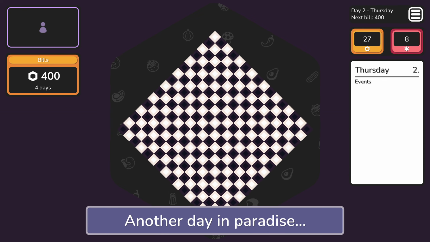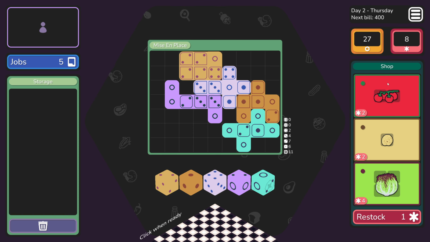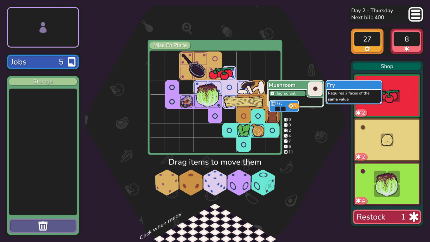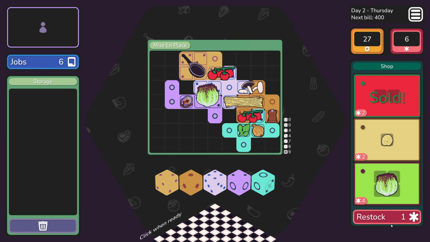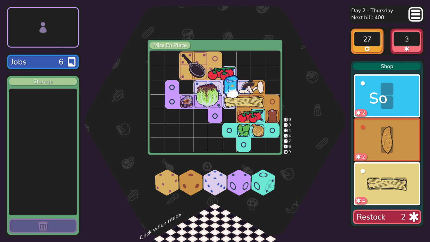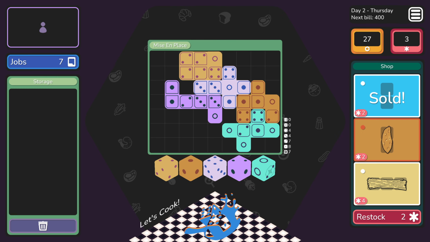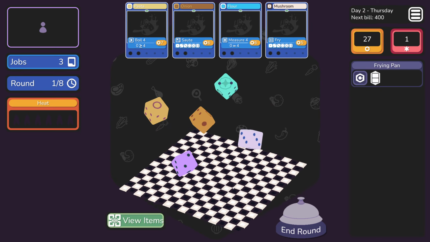No events on Thursday, another day. So with 27 and... oh, we shop with reputation, okay. 1s, 4s on tomatoes. That seems worthwhile for certain. Let's restock once. 1s, and more 1s. Jeez. Measure 2 faces that add up equal to 4. Sure, we'll try anything. And go. Yeah, we can't afford any of that now. We've spent too much.